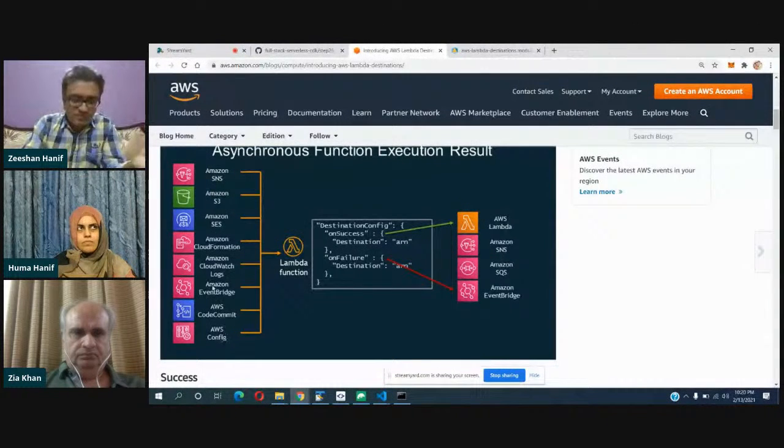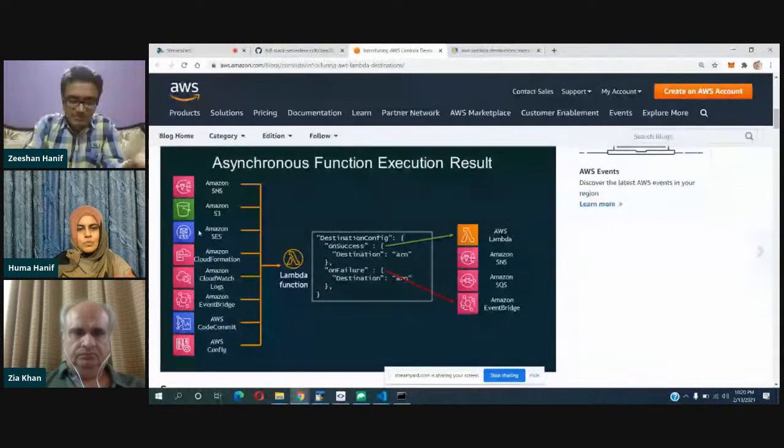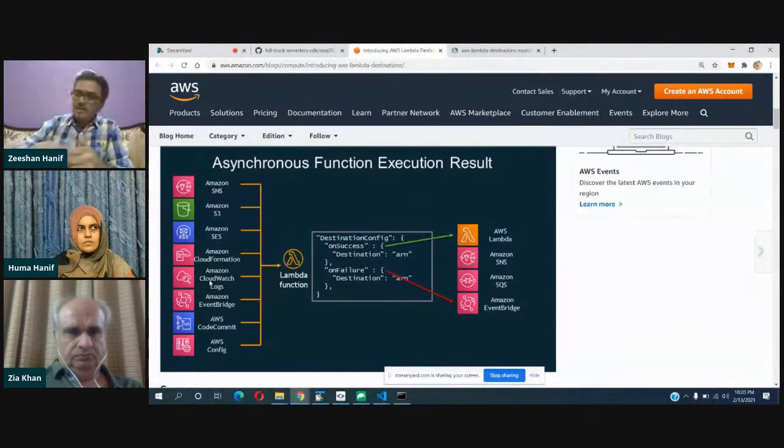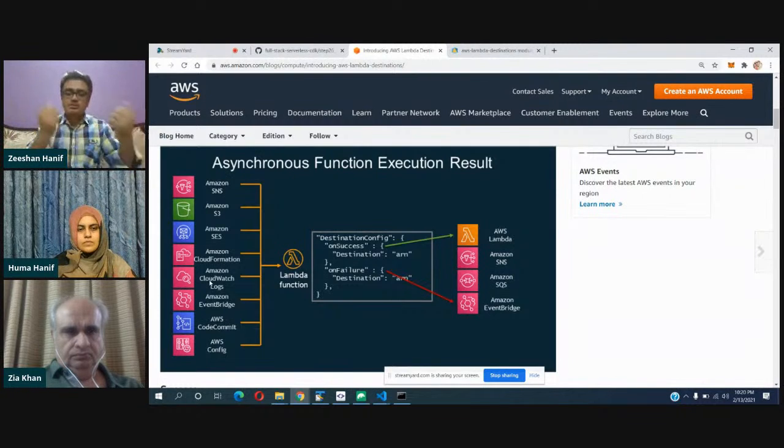These are a few of them, but there can be many other services that can call a Lambda function by sending in information. Let's say you are firing an event, and in response to that event, a Lambda function will execute and do something, but you will not be expecting a response from that Lambda function.